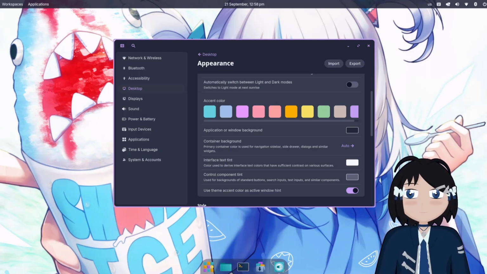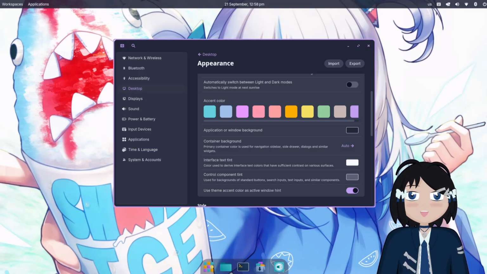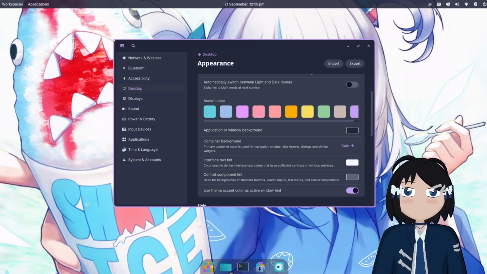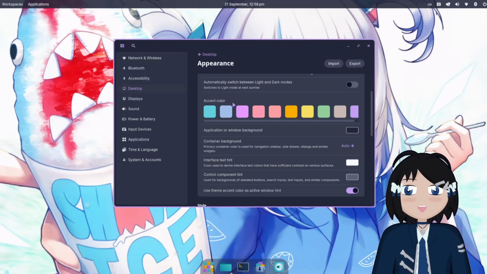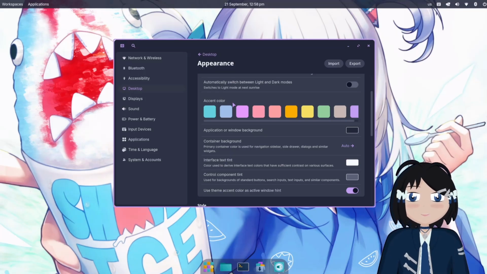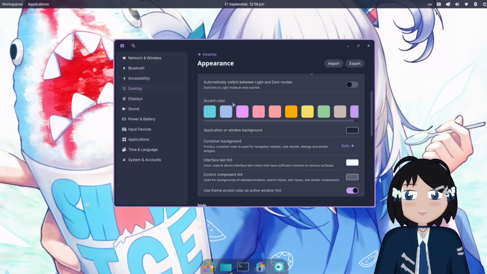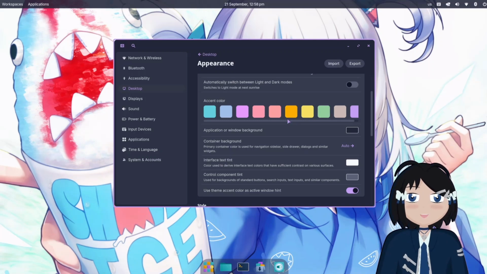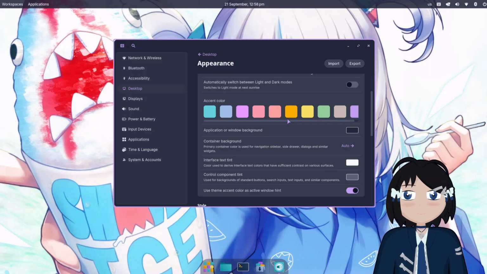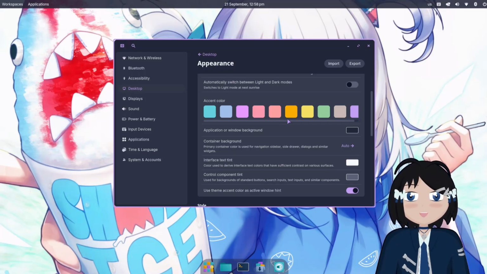So I wanted to talk a little bit more about Cosmic and why this kind of changed my perspective. Again, I started using Cosmic just because I wanted to see what it's like, see where it's coming in, and I have this open to the appearance panel. And this is one of the things that I wanted to talk about. That's a little bit different with Cosmic versus something like GNOME. You can actually style your own system fairly easily. The widget theme, the button placement, the button styles, those are going to stay the same no matter what.